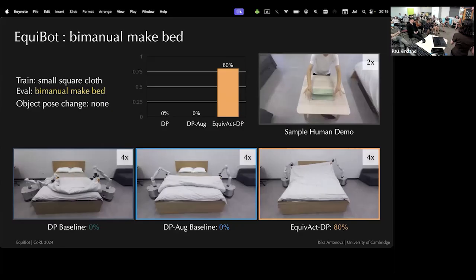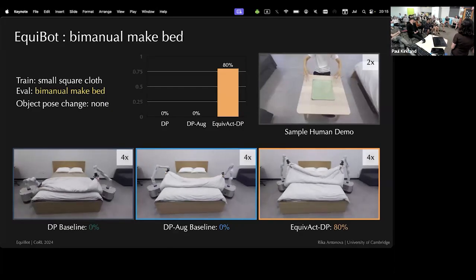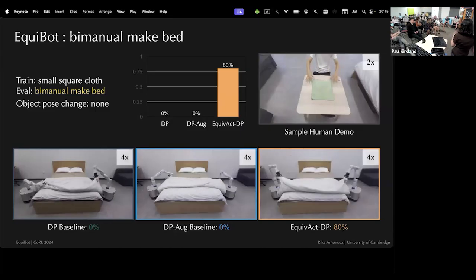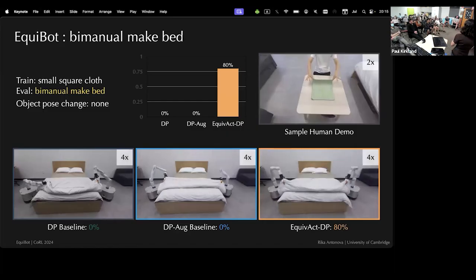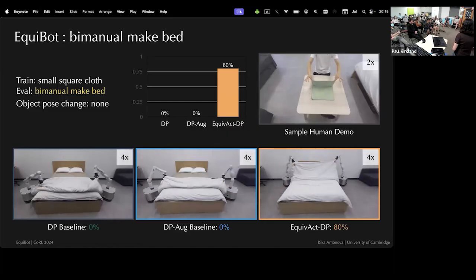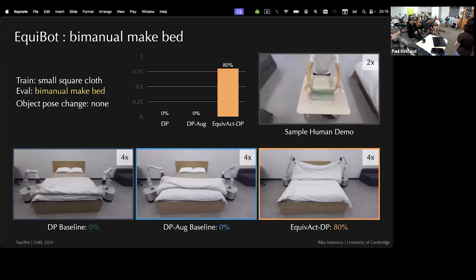So there are segmentation methods, there are hand tracking methods, and so on and so forth. Okay. So all we would have to do is something very simple, like if we wanted to detect grasping and we weren't satisfied with some off-the-shelf detectors, we would have to do that, but we wouldn't have to develop the whole pipeline, for example, hand tracking. Or are we specialized to this particular task of making the bed? No, not specialized. That is just very general.